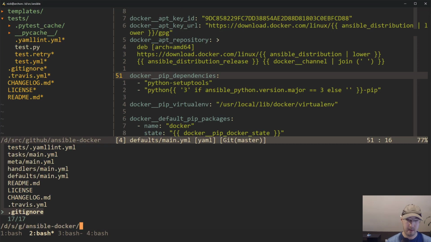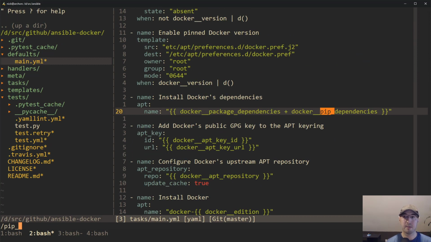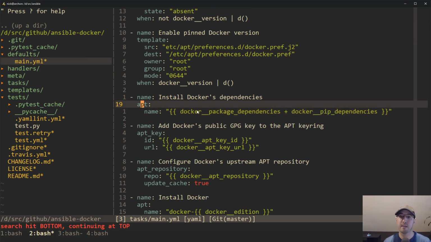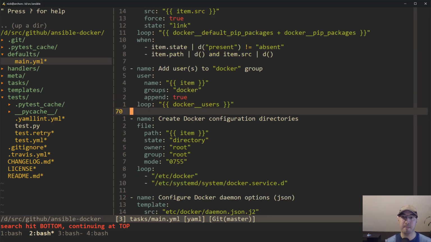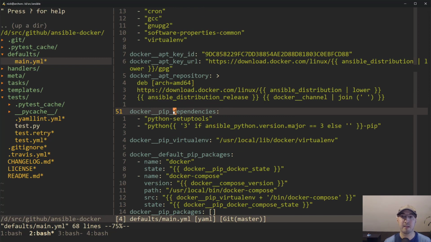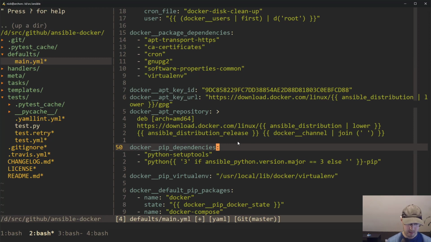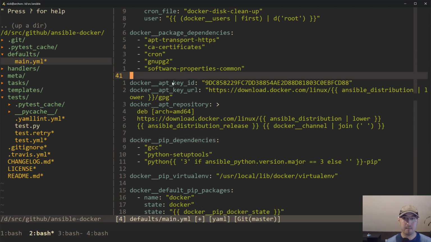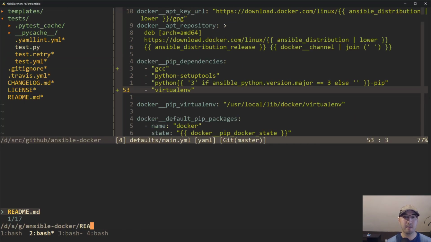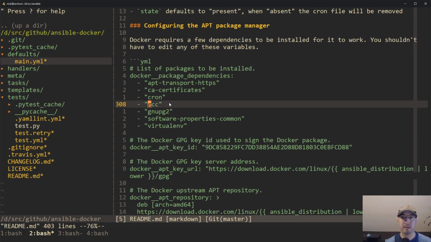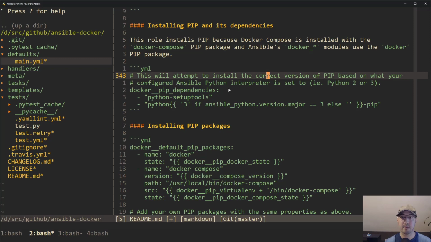because if I go into main.yaml, I open up here, pip dependencies, it still runs. Both of these variables get combined, but it's better to put them in here because they're related to pip installing Docker and Docker Compose. Yeah, all right. So basically I need to move that there, move this to here, make the same change in the README file. What am I doing? GCC gets moved down to the pip one, down over here.